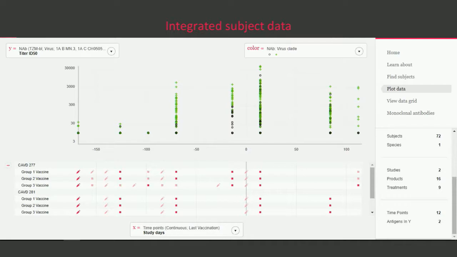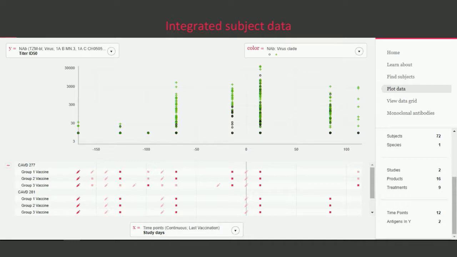What we have here is a simple plot of the MAb titer, the neutralizing antibodies titer, for 2 of our studies. And what you can see with these little syringe icons, those indicate when the vaccinations were administered to the subjects. So you can see that the different groups can have different vaccine regimens and the timing of those vaccines.